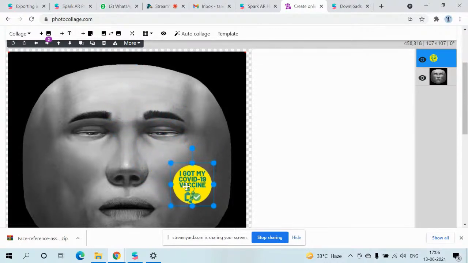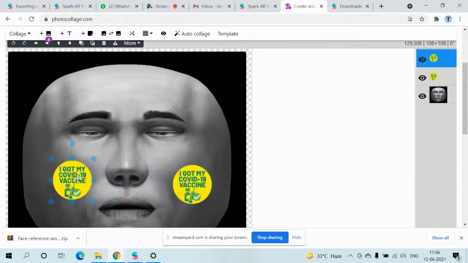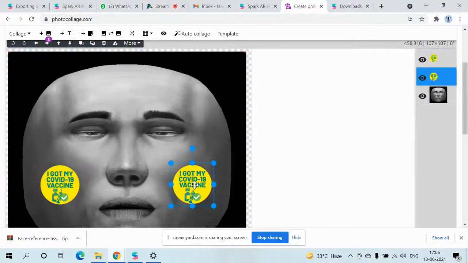But because we are working with the face, you can't add it like here or here. It needs to be within the face. So I want it on both sides, so just here. Okay, I think it's looking fine. The alignment is also fine. Of course, you can adjust according to yourself. You can select what sticker you want to add. I feel like this one is fine.